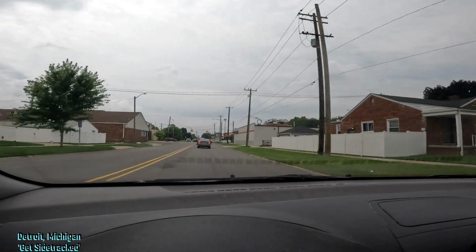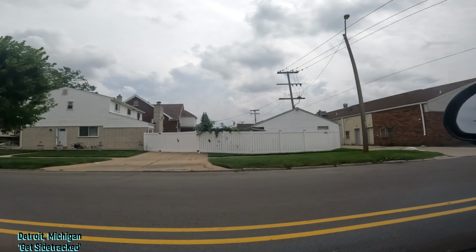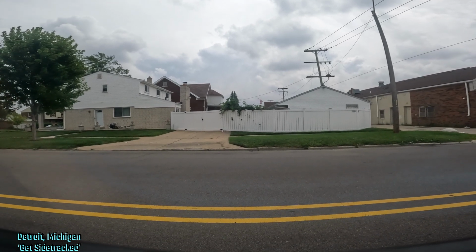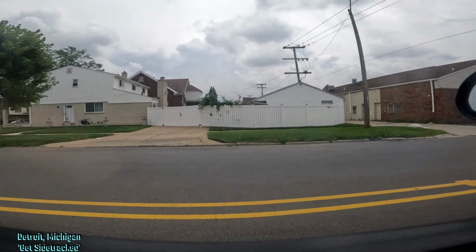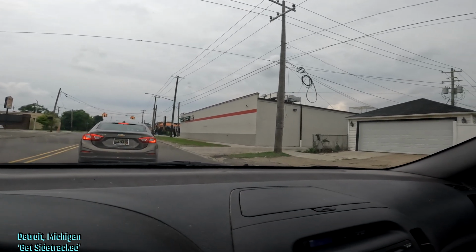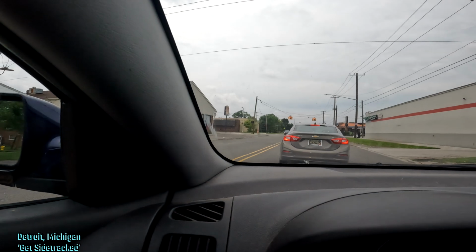Then we got a commercial district coming up here. I'm just gonna put it to the side, even if there's not a whole lot right there. We got a red light, and I just kind of find it easier just to hold it there, because otherwise you're just looking at the back of a truck. Actually, so you can kind of see Happy Land. There's like an Arabic shop right there, so you can kind of see a little bit. This light is kind of a long red light. That says hip hop over there.